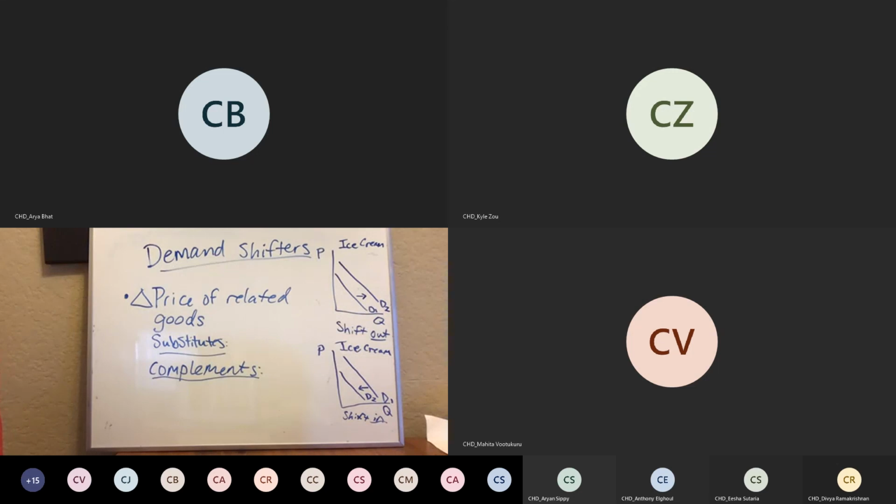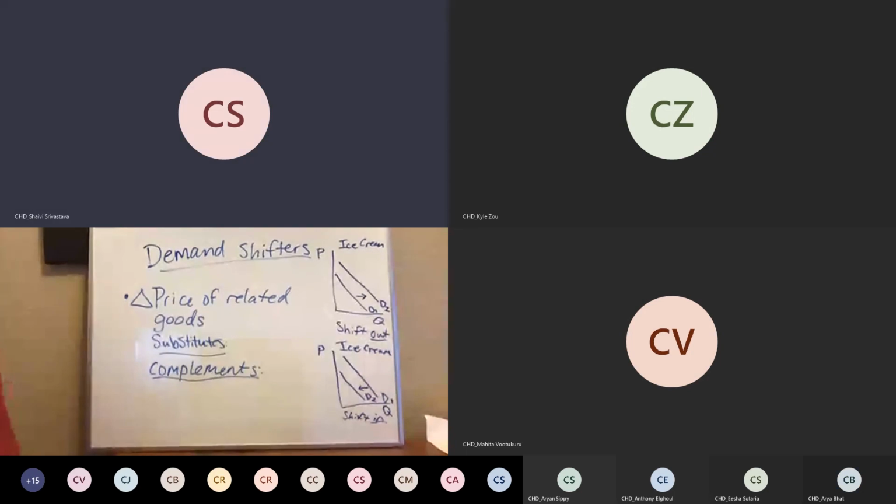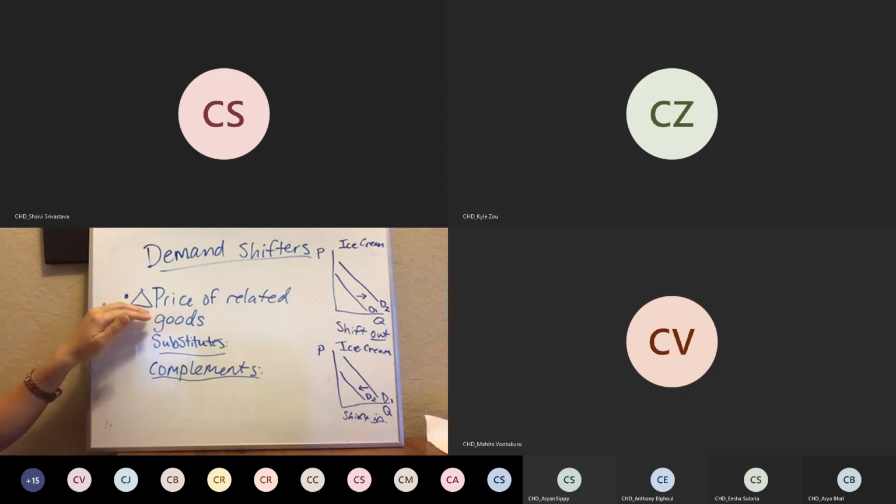Things that go together or that people typically buy together or need more of if they want more of the other thing. Shivy, thanks. Could be the milk. Milk for what? Dipping the cookies. Oh, milk and cookies. Good. So if the price of milk goes down, maybe milk's on sale one week, and people buy more milk, they might walk past the Oreos and think, ooh, I have lots of milk, I could get some Oreos to go with my milk. And then the demand for Oreos increases because people were buying more milk.